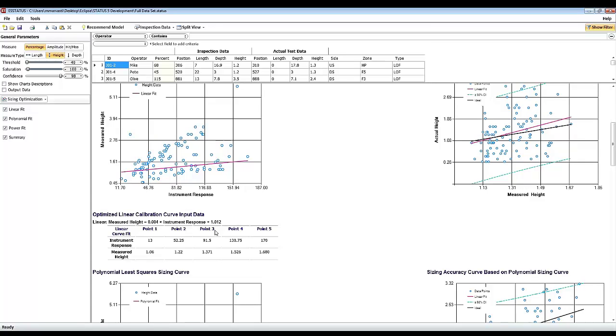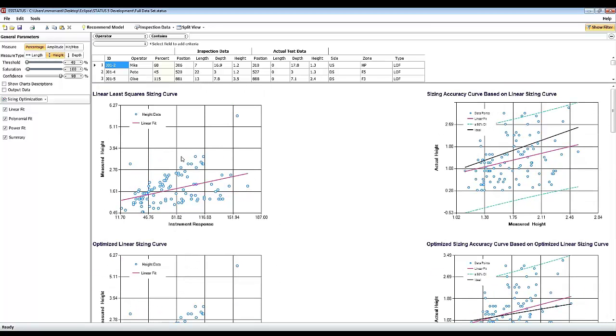For instance here, if I go through one of the examples, the first curve is called the linear least square sizing curve. In this curve, we plot the measured heights, the size that you measure, versus the amplitude response that you got from the instrument. Basically, you use this amplitude response to do your sizing. So by plotting this and running the linear fit, this linear fit can represent any size based on any amplitude.